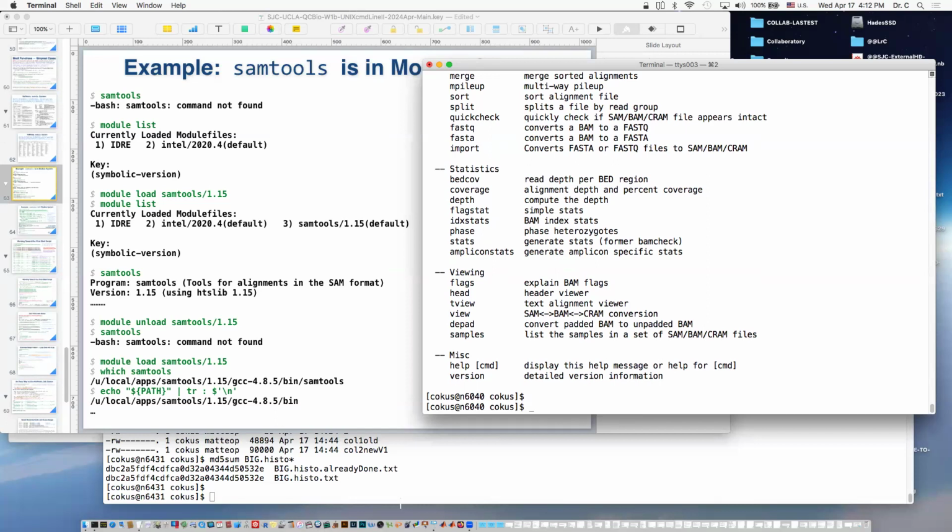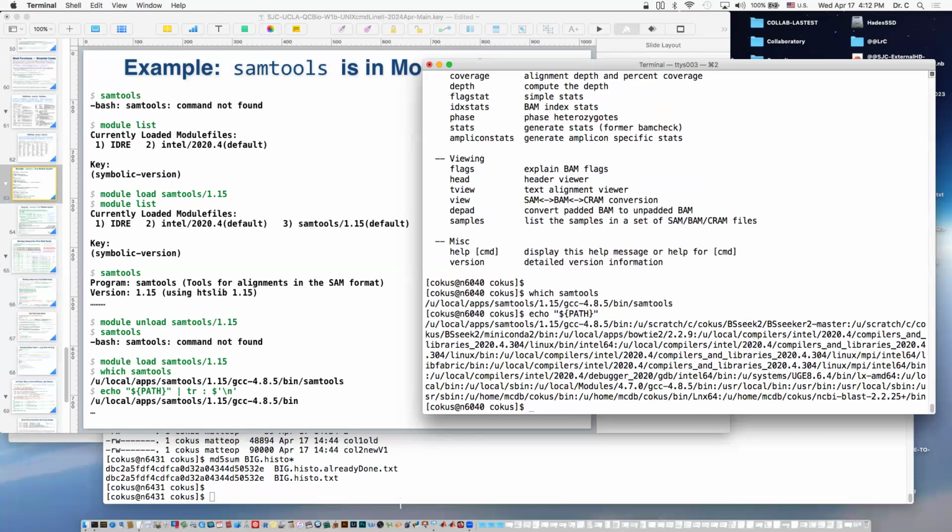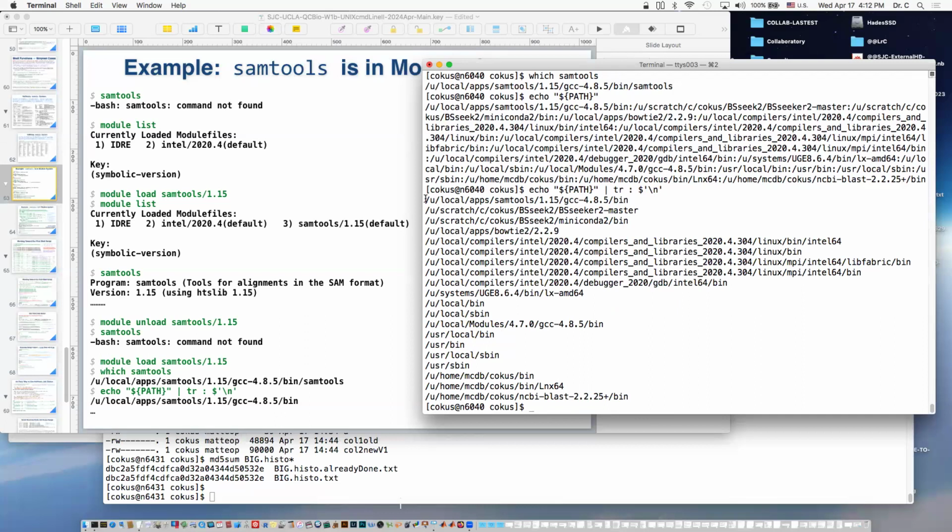Why did it not work before, and after the module load, it works? If I ask the shell where SAMtools is, that's where it is. It's in one of these directories that the Hoffman administrators have populated in /u/local/apps. A lot of tools are down there. If you look at your path, that's really messy, so I will change the colons to new lines because that's a lot easier to read. You will see that at the front of our path is now the directory where the tool actually is. That's probably the major effect the module load command had: it manipulated our path and stuck that on the front of it. That's why our shell is now magically able to find SAMtools when it couldn't before.